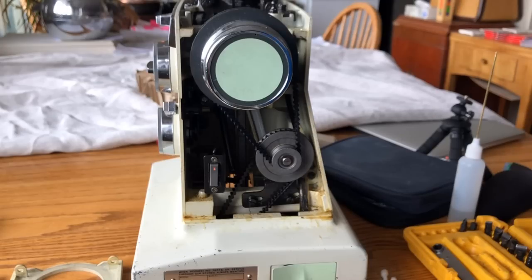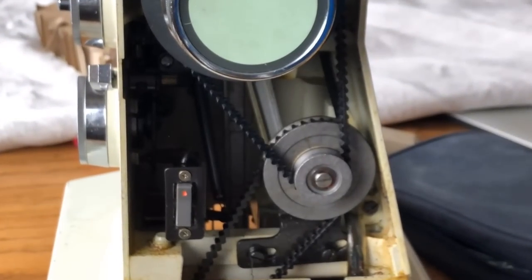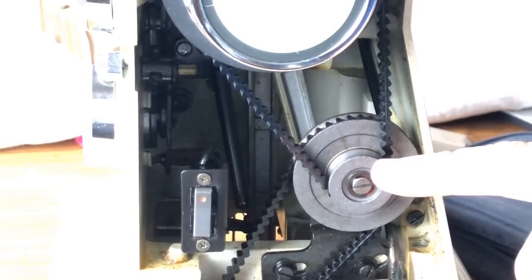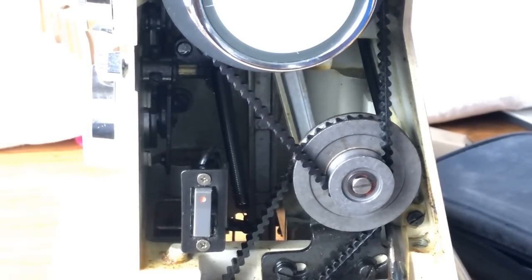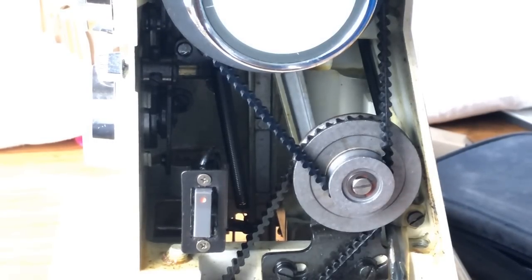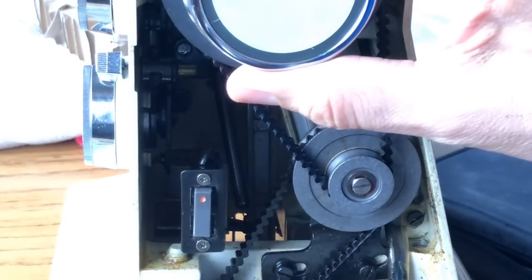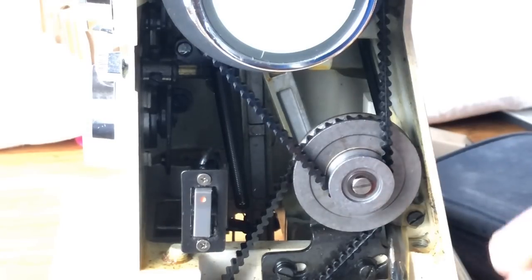Now let's take a look. What you are looking at is part of the secret to this Kenmore model and the series of models — this is the secret to its power. It has a 1.2-amp motor, which many of the Kenmores from several decades had, and it's a fantastic motor. I believe that Sears wanted a machine that could compete with Bernina. The Swiss company Bernina, in addition to being one of the earlier companies that did free arm or convertible sewing machines, had what's called a reduction pulley. If you look closely, you'll see the hand wheel right here, and it has a belt — but then there's a second belt. So these machines have two sewing machine belts.